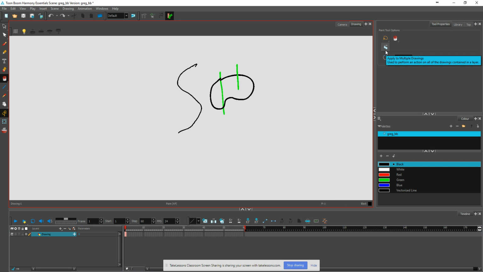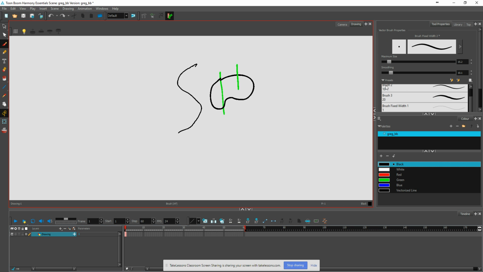But then there's the close gap. So this is really useful when you're doing hand-drawn animation, and you scan in drawings.